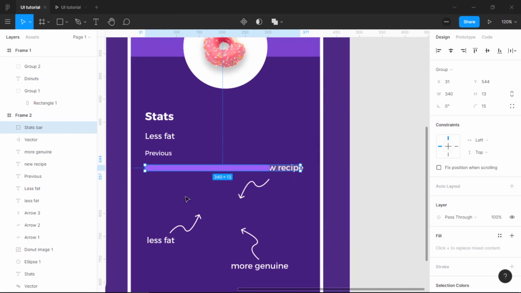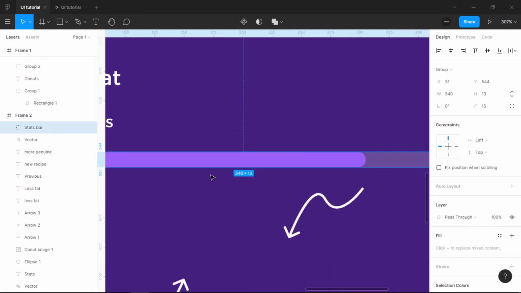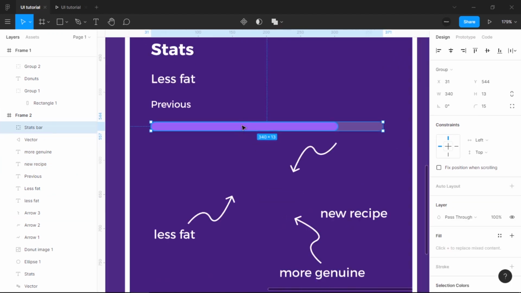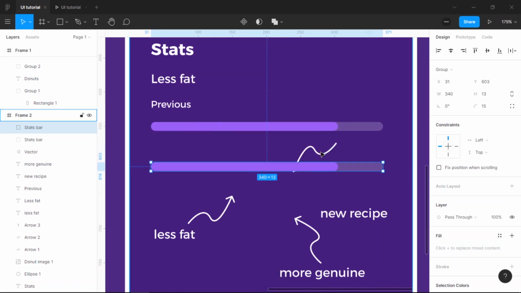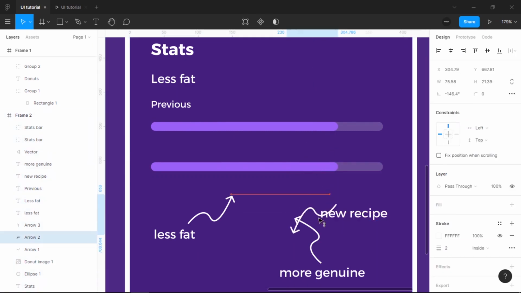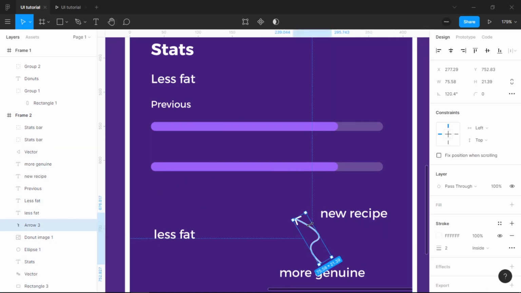Now the resize we put below. Now we put another stats by duplicate, shift, and then shift, we delete the arrow, we delete another arrow, and we delete this arrow.